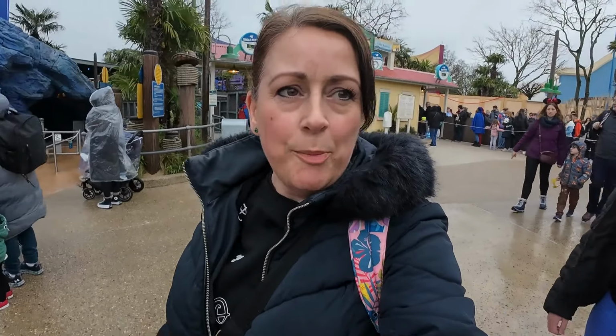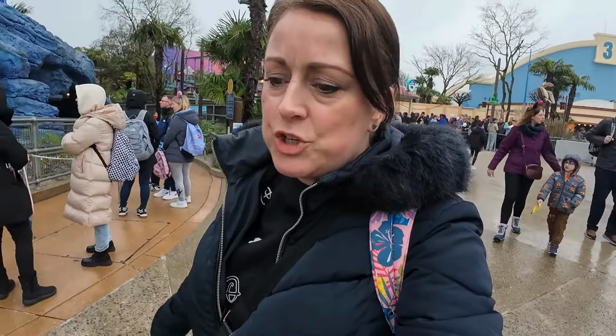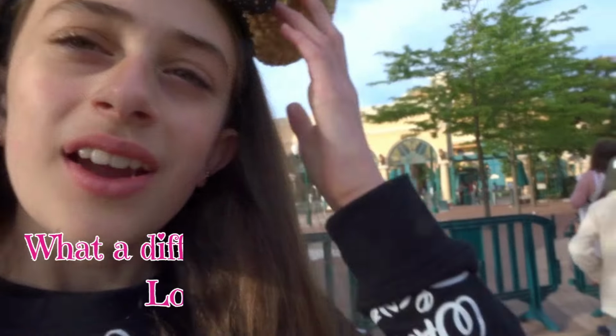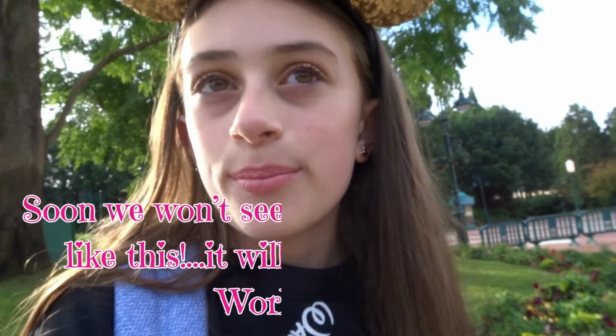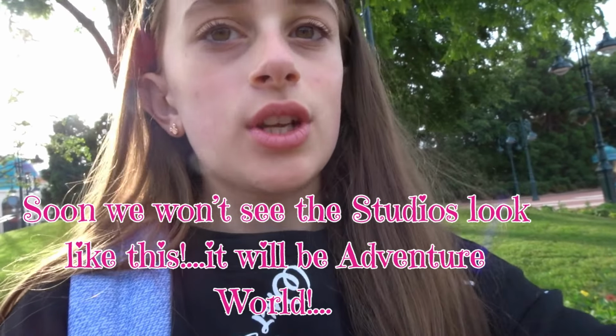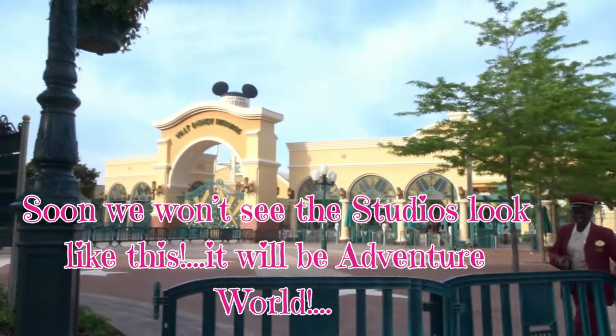The Crush ride. I'll pop in here some footage now of when we were in the queue before on our other trip when we did Crush, and then after that we'll get to Parachute Drop and then let's see where the rest of the day takes us. Right, so we're just queuing outside of the Walt Disney Studios, but we're quite near the front of the queue, so we're going to try to do Crush. But yeah, this is our view.